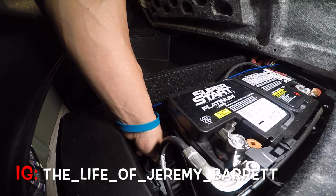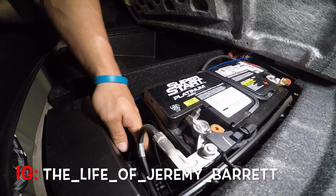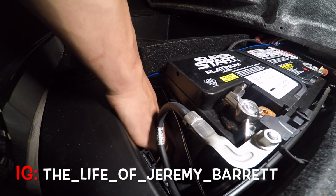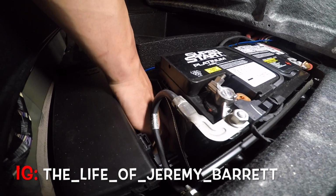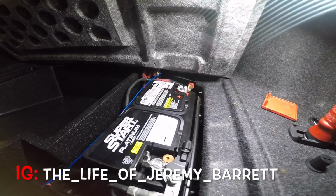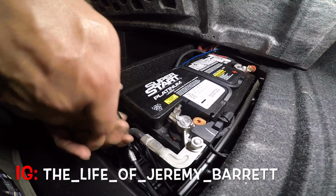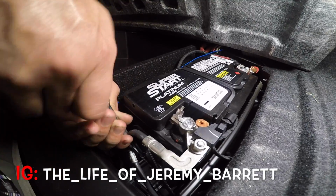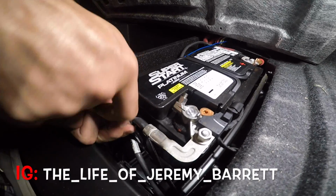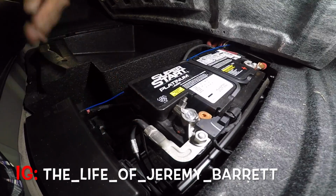We put our little protectors from corrosion and put those on. So now I'm gonna put this bracket back in because you need that bracket there so the battery ain't shifting back and forth. Careful when you're putting this back on because that's metal, and if you touch this with your ratchet, it will spark, and you can short some stuff out in your car, so be very careful not to do that, guys. All right, we got that in.